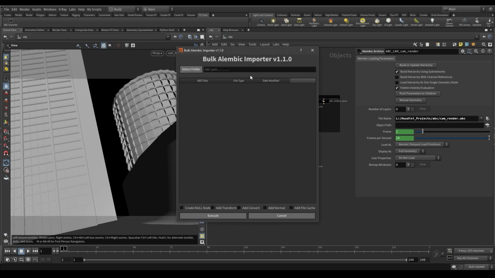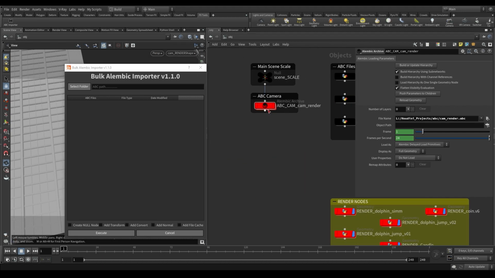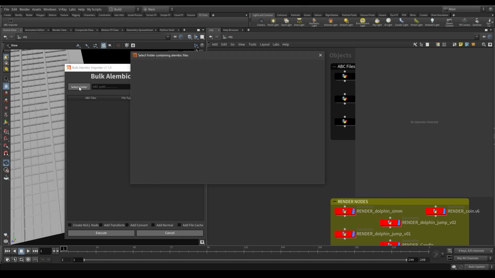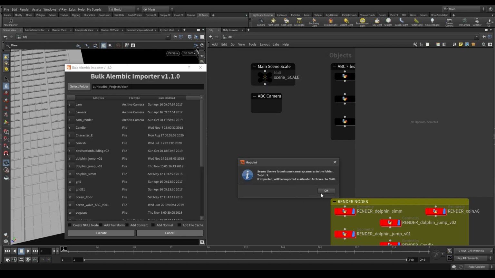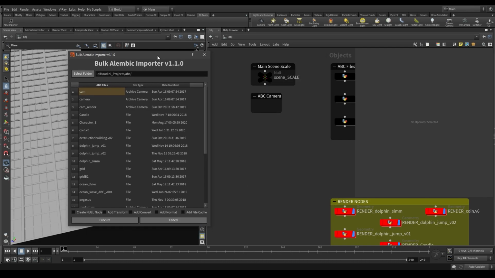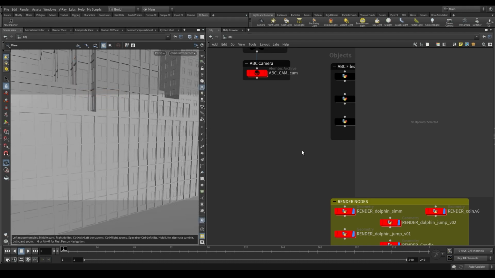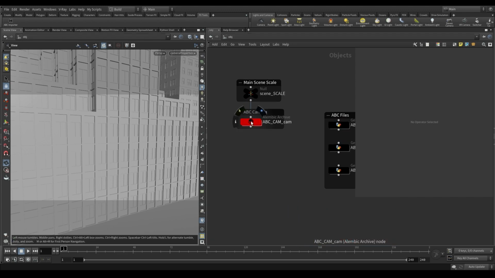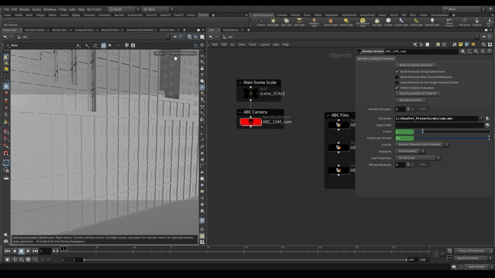If you have to delete this Alembic node for the camera, and I think I imported the wrong camera, I'm going to select this camera and execute it. As soon as you do that, you add another camera to the scene, and that also gets added like this. Funny story, but of course these are still intact.